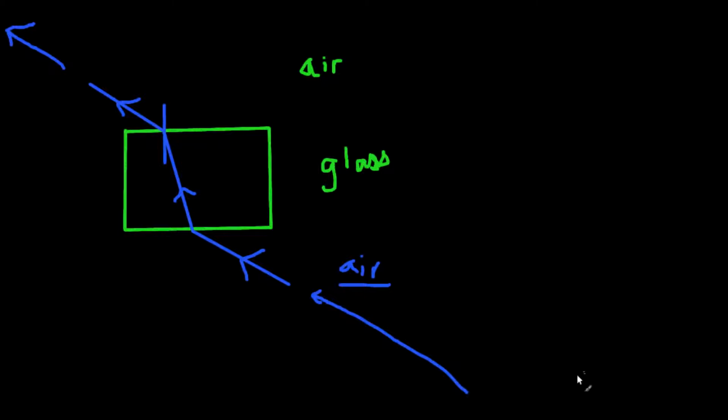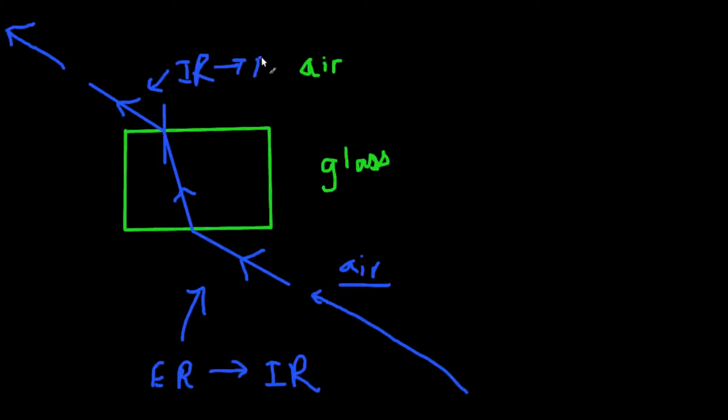But the main concept is that if you have a certain ray, it gets refracted, it emerges, and you send it back the same way. If your emergent ray over here, I'm writing ER, emergent ray, becomes your incident ray, then your incident ray on this side becomes your emergent ray. So that's basically what it is.